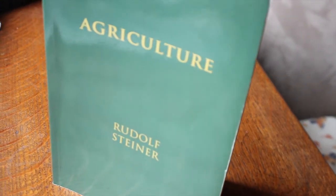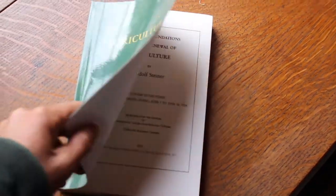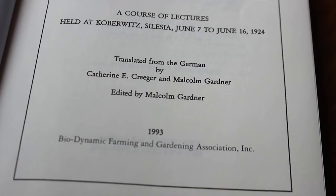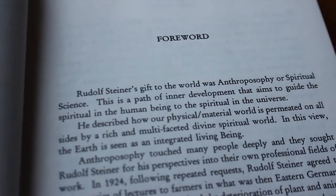There's a gentleman named Rudolf Steiner who wrote this book called 'Agriculture,' based on a series of lectures he did back in 1924. These farmers noticed that their crops had been deteriorating and looked to Steiner for answers. This was right after World War One, when DDT and chemicals were starting to become widely used. Steiner had a gift where he was able to connect the universe to how we grow our food, and that's where biodynamic principles began.